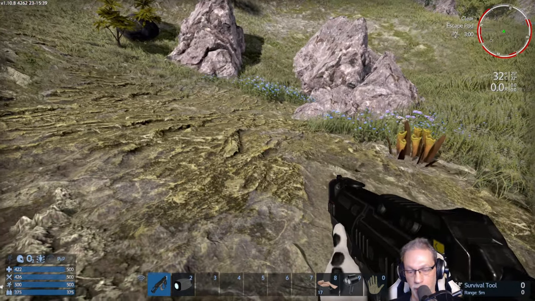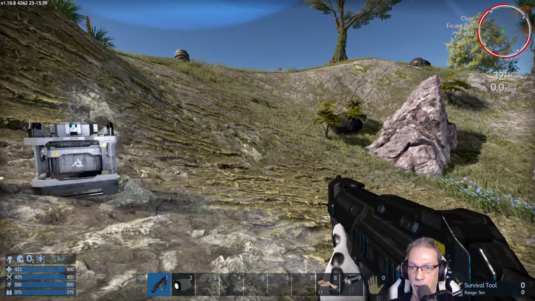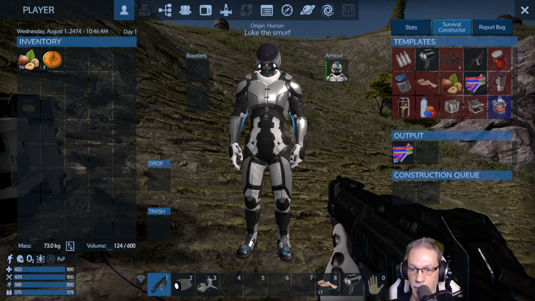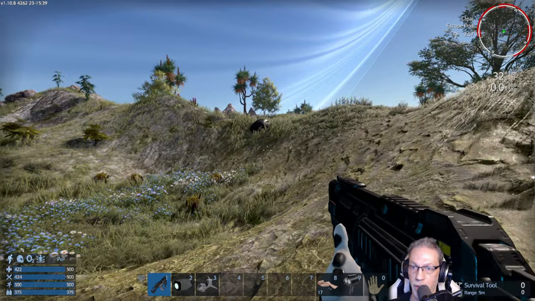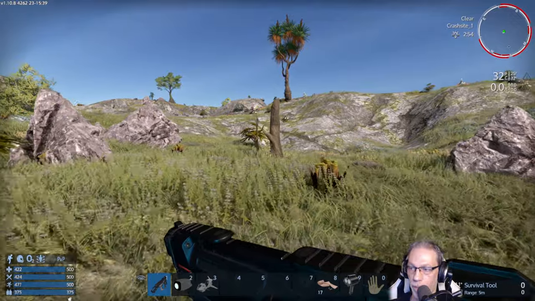There we are, yes. Now we have our jetpack. And our helmet light. Very good. And where's the hover bike? Here. We don't need it yet, but we will need it very soon when we go for the deposits.